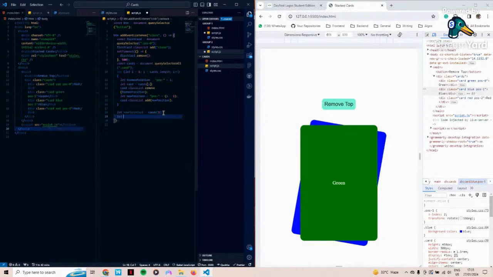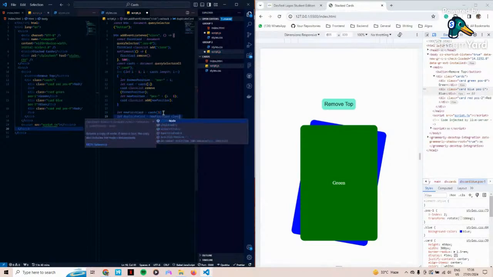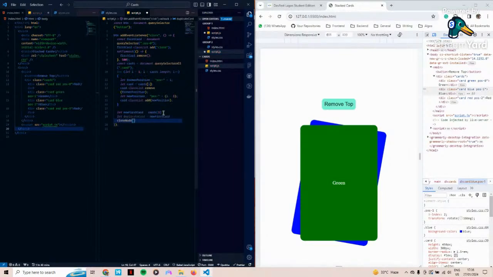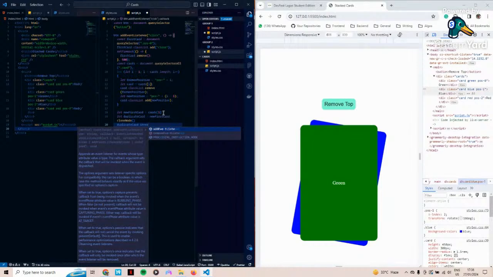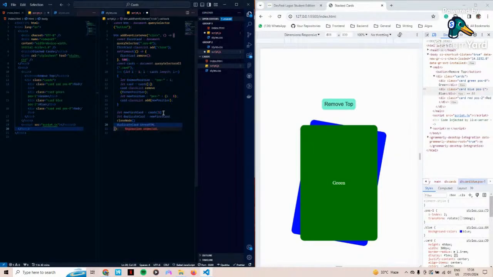So you get a new first card. I will duplicate it. New first card clone, and let me just call it duplicate card because that's actually what it is. I will do that by calling newFirstCard.cloneNode, and we want to make sure the inner HTML values match as well. So duplicateCard.innerHTML is equal to newFirstCard.innerHTML.